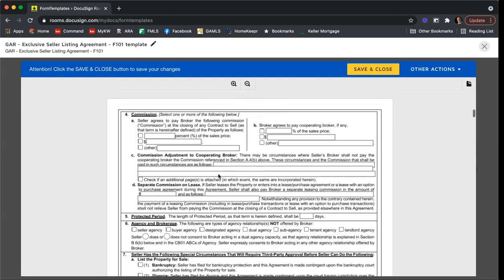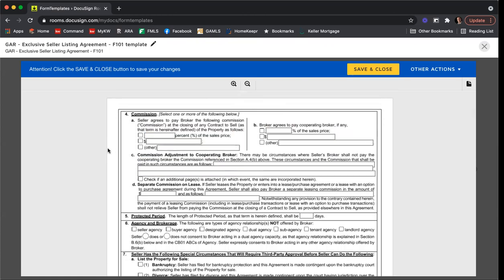Scroll down. Commission. So if you always negotiate 6% with your clients, you can go ahead and fill that information in. Now, let's say 99% of the time when you have a listing, you are paid 6% of that commission, and then you share 3% with the co-op agent. Let's say this is a family friend and you're going to do them a favor. You can still use this template that says 6%. And then when you load it to actually update for that specific transaction, you do still have the ability to update that. So you can make it 5 or 4 or whatever. And I'll show you how to do that in just a few moments.